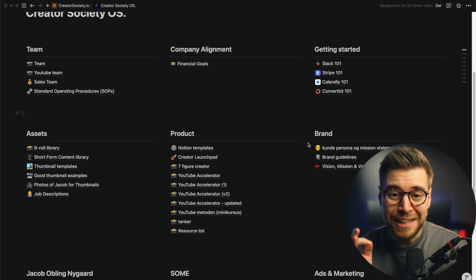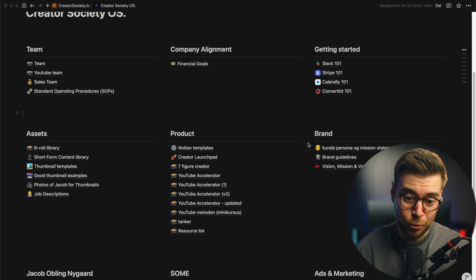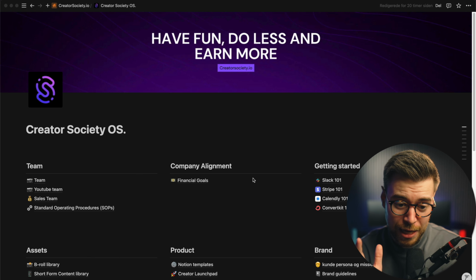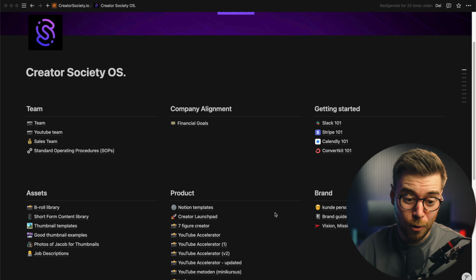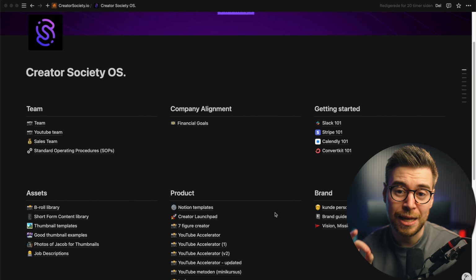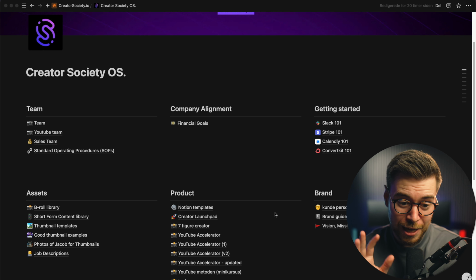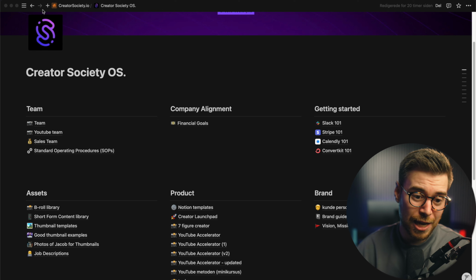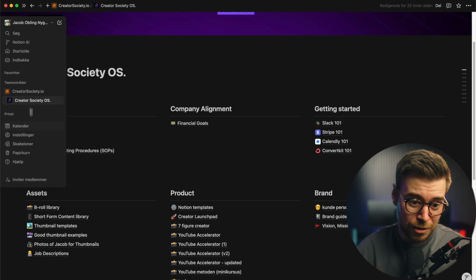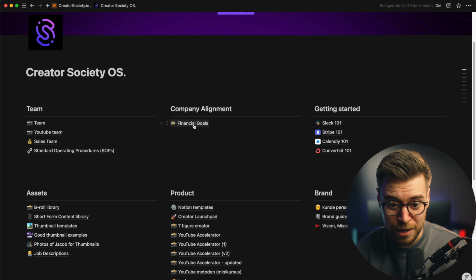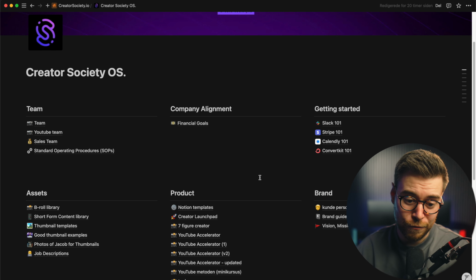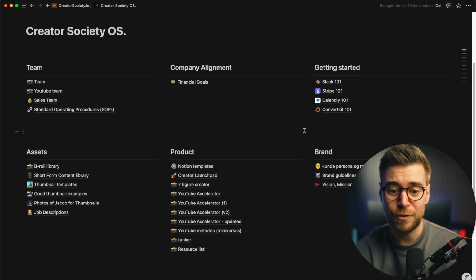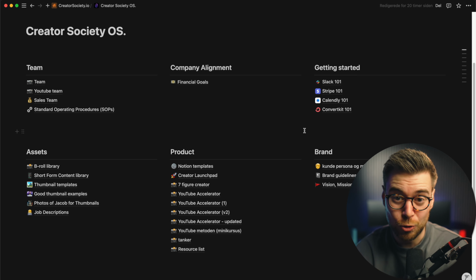All right, welcome inside of my Notion dashboard. And the first thing I want to show you is my company wiki. This is basically just a hub with all of the resources in my business gathered in one place. Before I had this, I pretty much had everything scattered all over my Notion sidebar, and it was hard to find stuff and it just took a while. So having this hub with everything gathered and systematized is super helpful.